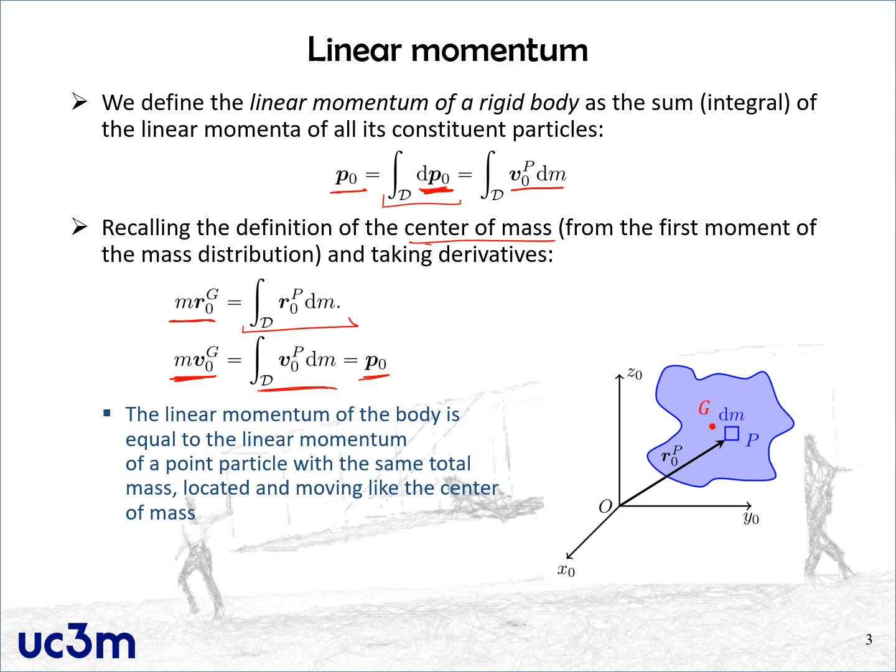So for everything that has to do with linear momentum, we can glob all the mass of the rigid body in a single point. That point is the center of mass, and it works. We have that the linear momentum of that particle defined in that way is equal to the linear momentum of the whole rigid body. Regardless of whether the body is rotating or not, the linear momentum always has this expression. It always has this form.